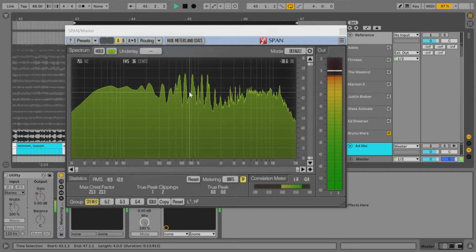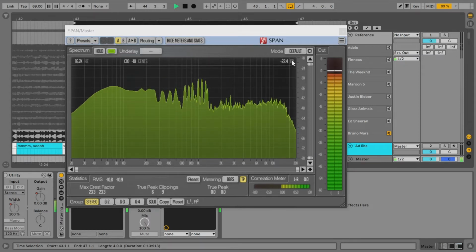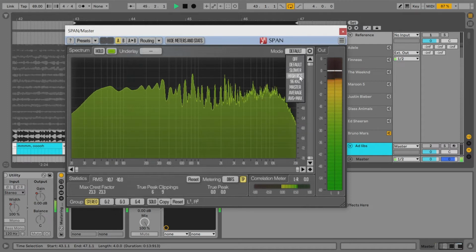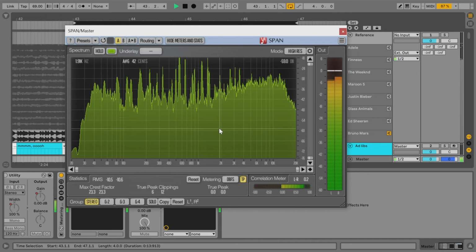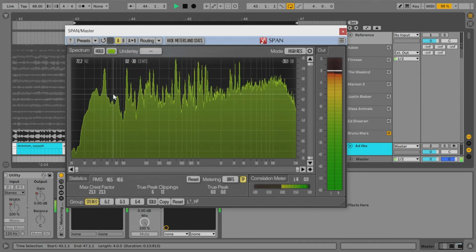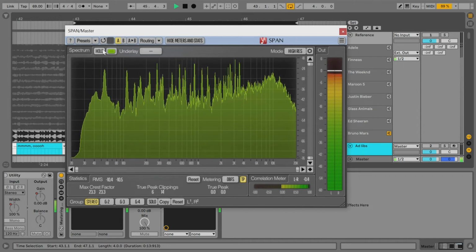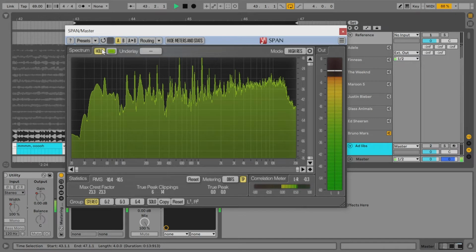Alright, let's get started. When you first load Span on a track, it looks like this. It has lots of details and refreshes pretty fast. So on a full track, it gets confusing. I usually like this default mode when I'm working on individual elements, for example, equalizing a synthesizer or a guitar. Before I show you the mastering settings, there's this high resolution mode that is even more precise, and it's the best to quickly find the fundamental frequency of percussive instruments. If you like to tune them, just click and hold to freeze the graph. By the way, I got a video on tuning drum samples and it's in the cards for you.